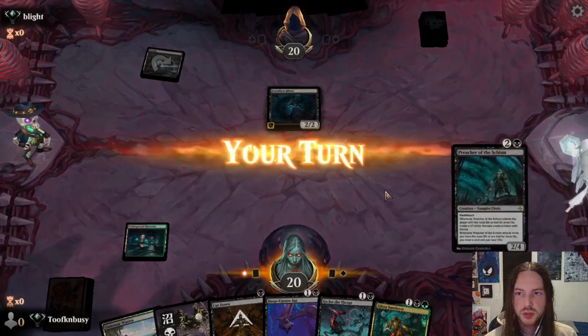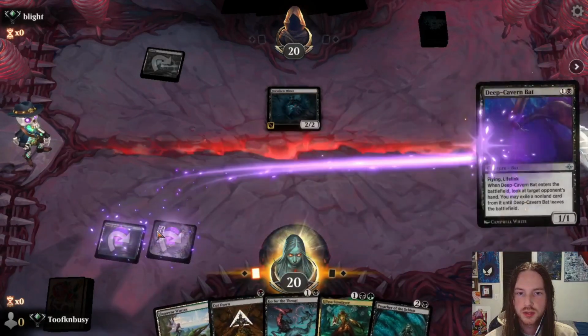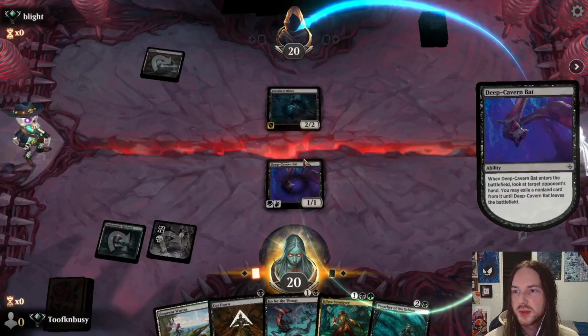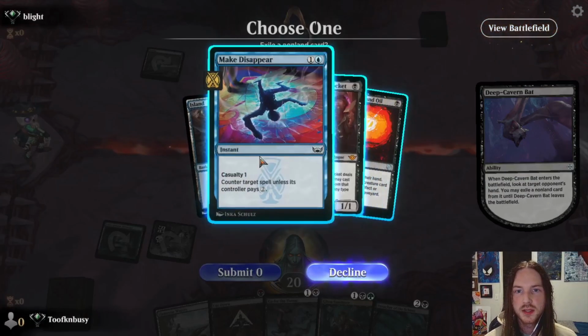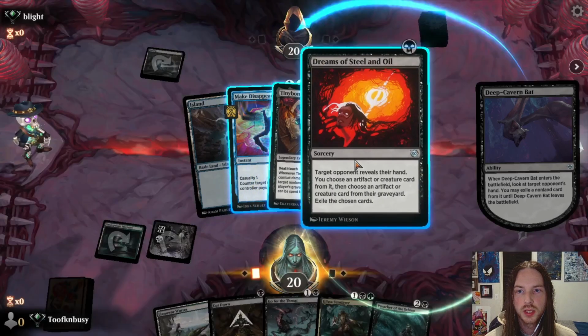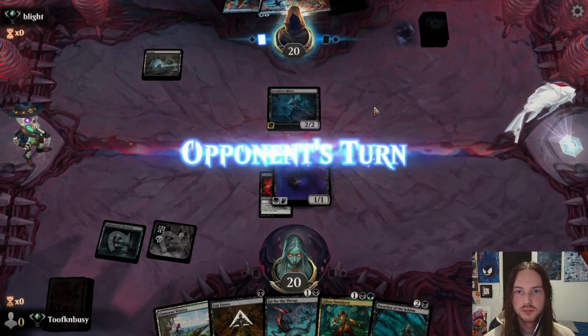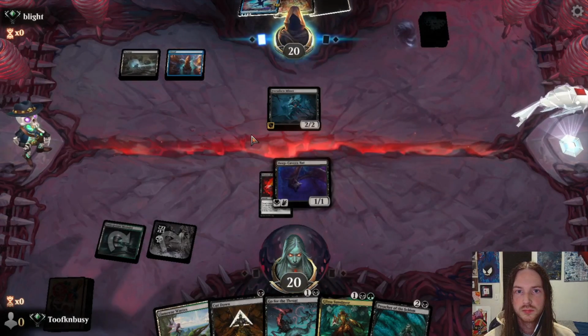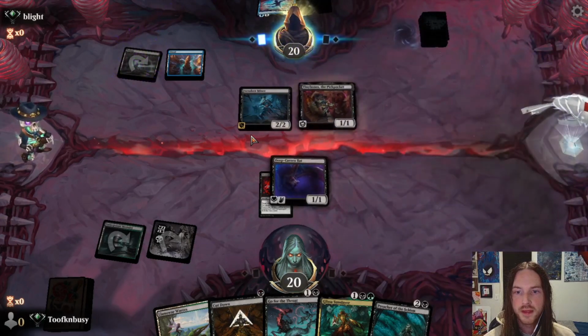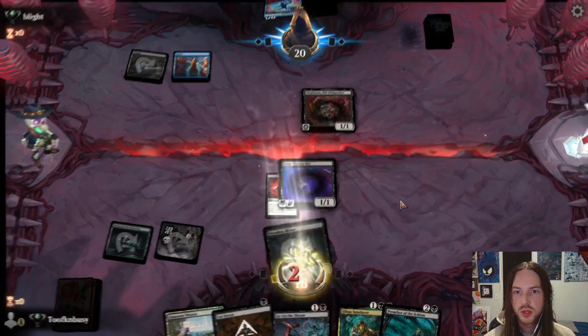Swamp into a Miner. Sorry, Mountain. Swamp. Sorry. Swamp into a Deep Cavern Bat. Oof. These are all really good. Yeah, we'll take the Dreams. Okay, he does get down a little tiny booger. Swings for 2, no blocks.